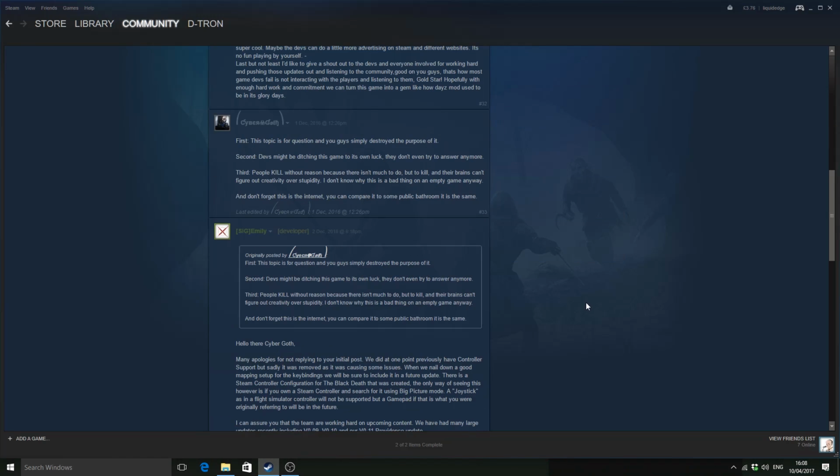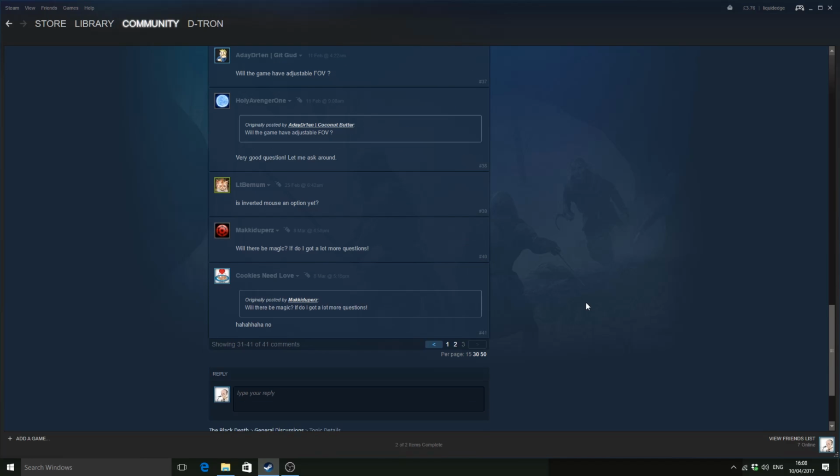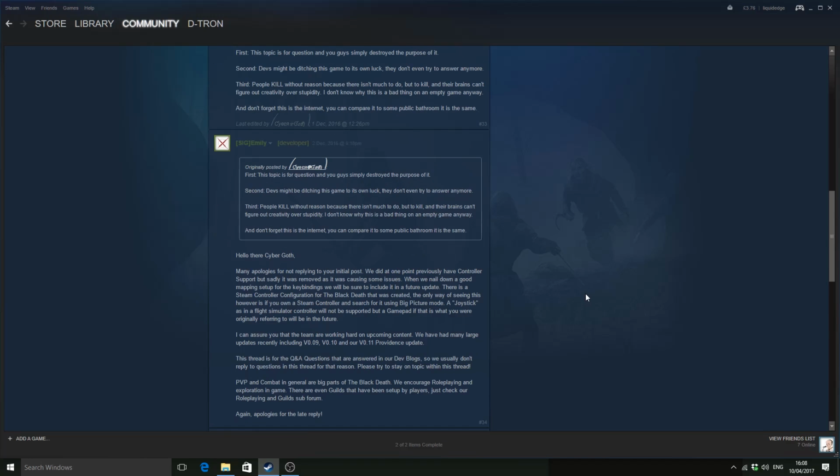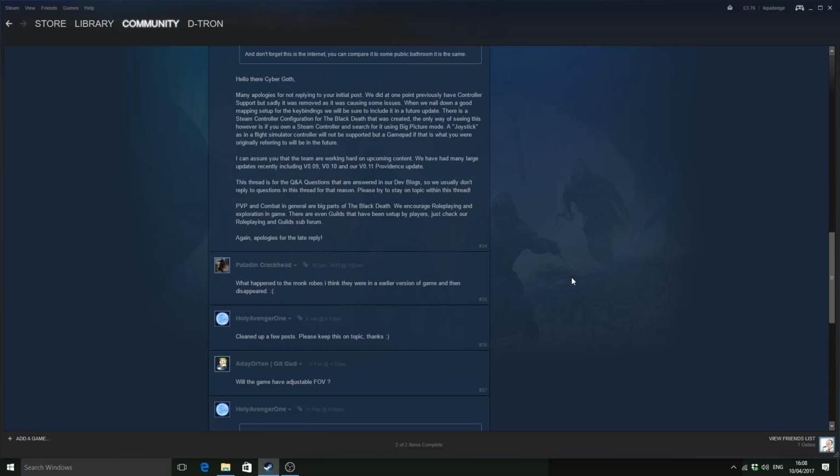If there's anything new here. December, February, March. Will there be magic? There we go. We can answer that question. Is there an inverted mouse option yet, James? Yes, take it away. There is. Inverted mouse is in. We've got it in. There you go. That's one question there.